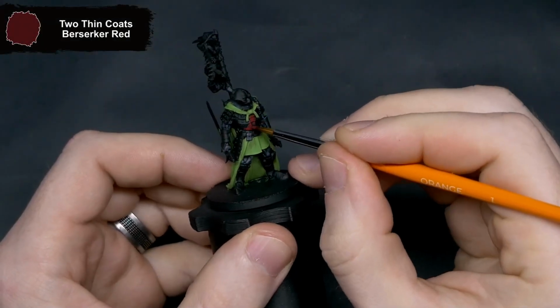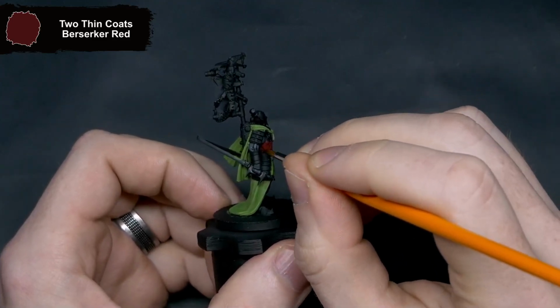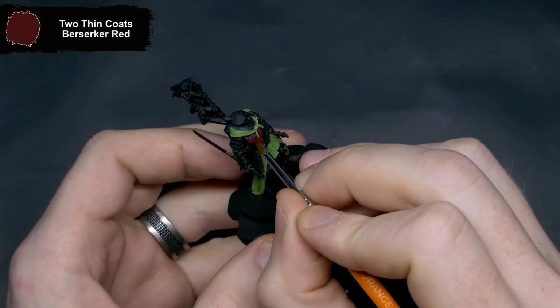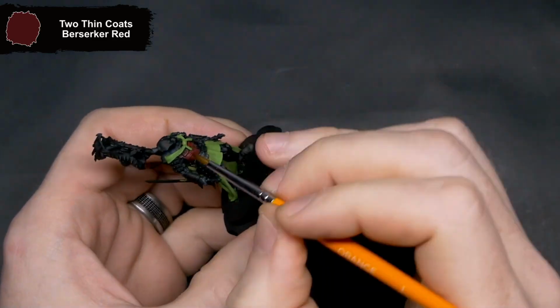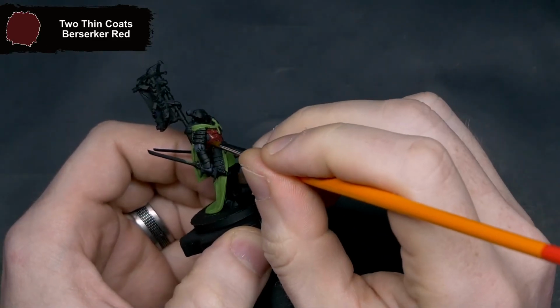Moving on to the main event now, I start off the armour with Berserker red as the shadow colour. In the artwork I'm basing the scheme off, the little dragon robot looks like it's going to be red, so I'm going to paint it up the same as the armour, and just wash it later to get some differentiation in there.